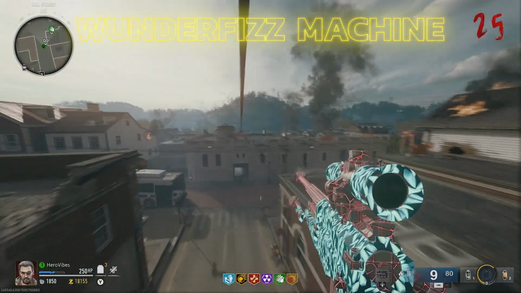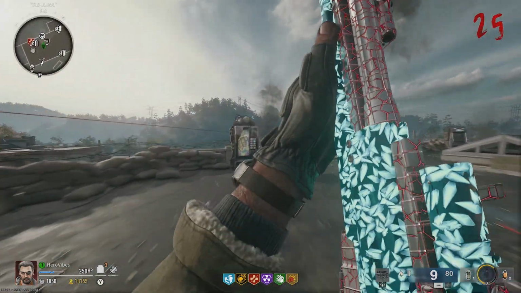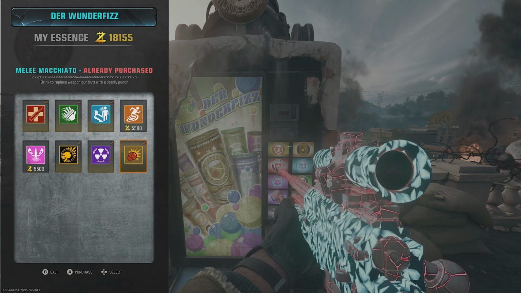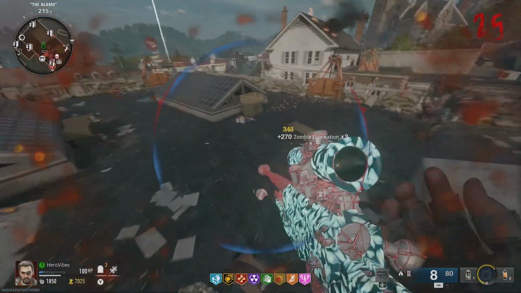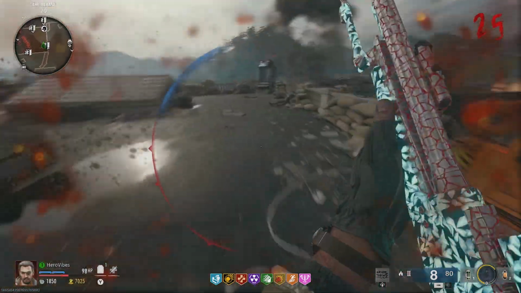Then for the final Easter egg of Liberty Falls, if you wait until round 25, the Wunderfizz machine will actually appear on the roof of the bank. For those of you who don't know what this does, it's like a vending machine that gives you any perk that you want. So if you get downed or you're going for really high rounds, something like that, you can essentially just perkaholic yourself for around about 44,000 essence.